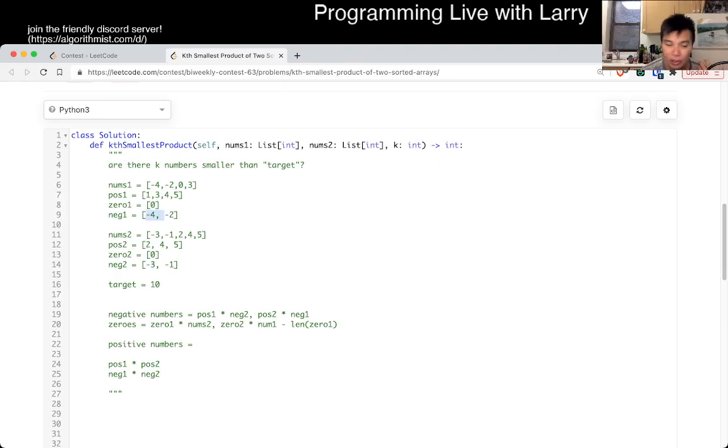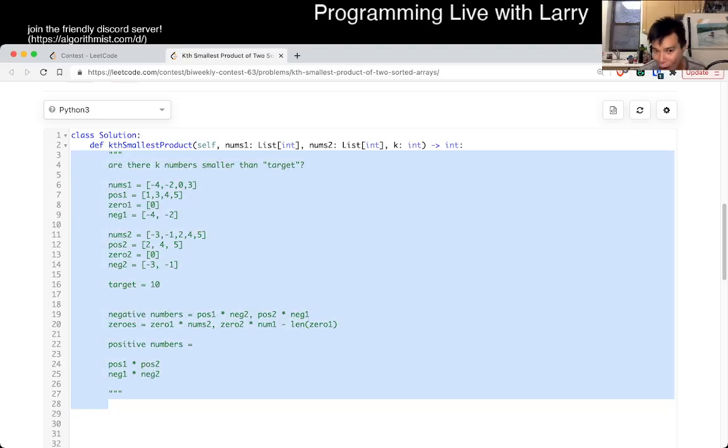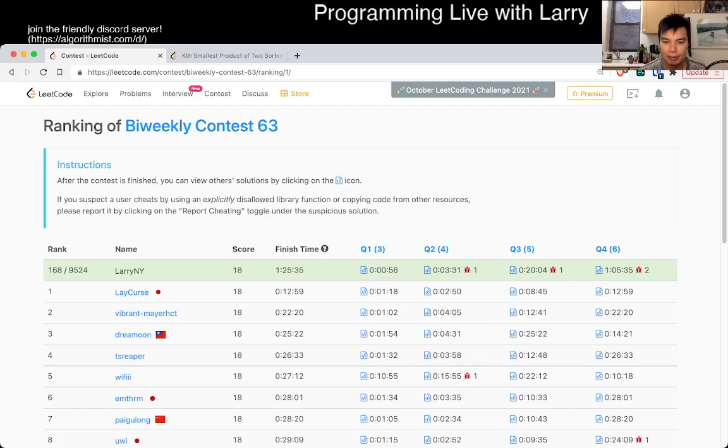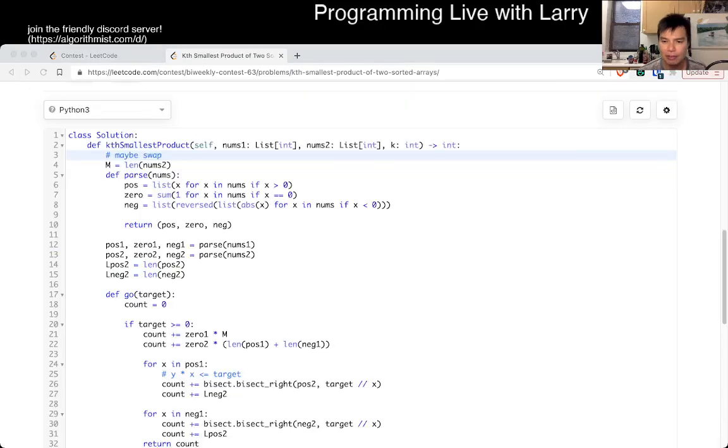So basically, that's all there is for this problem. Double binary search is how I did it. You could actually do it with only one binary search. But I'll go over my code, and then we'll probably go over one of these other codes, and maybe there are even fewer edge cases. There are fewer edge cases if you do the 2 pointers, I believe, but that's not what I did.